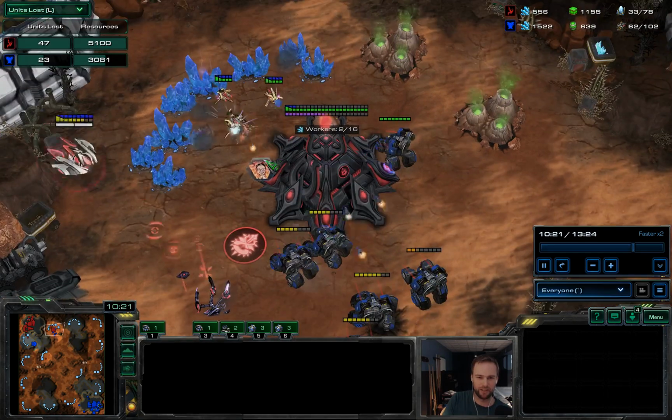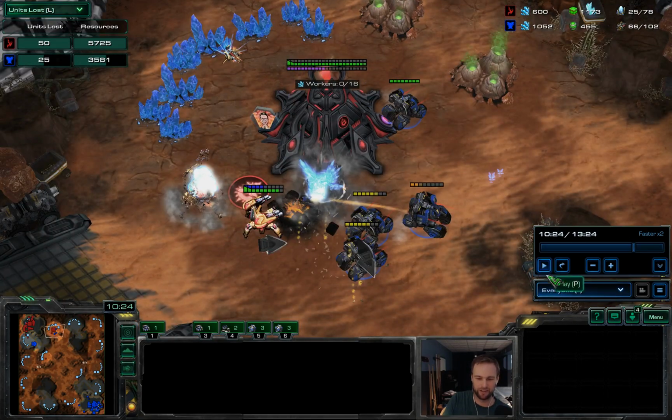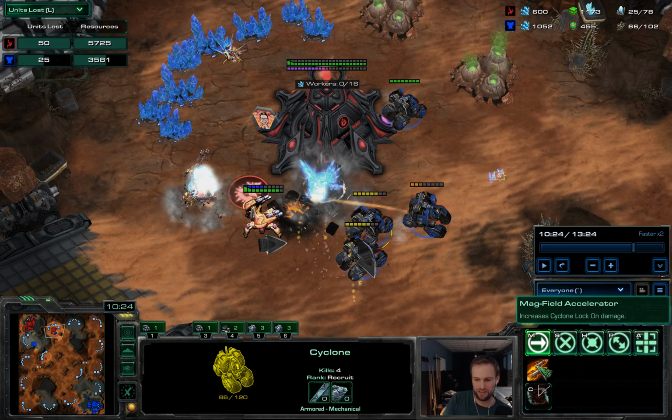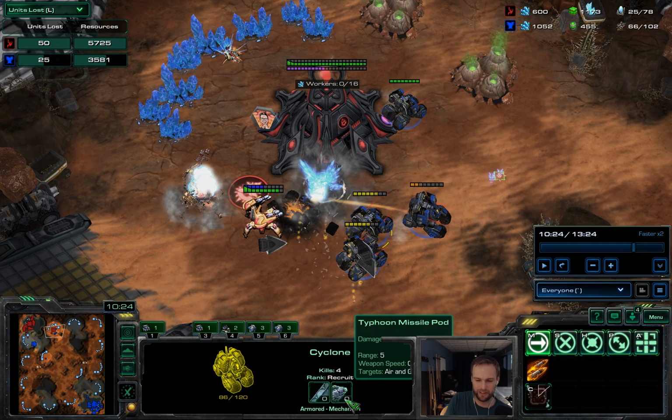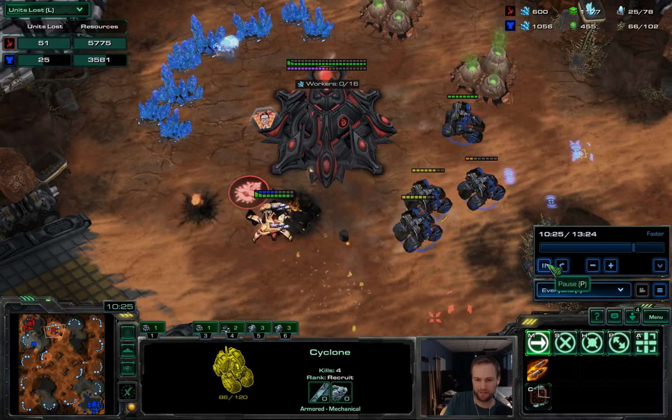The DPS of the Cyclone's normal attack is also nothing to scoff at. I mean, it doesn't get this double damage of the mag field, but it's pretty close to the same damage as the lock-on. Obviously, it doesn't have that ridiculous range and the ability to move and shoot at the same time. But still, 18 damage every 0.7 seconds. That's okay.